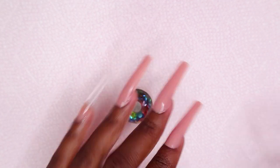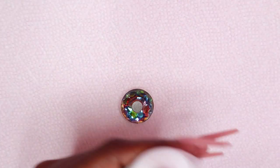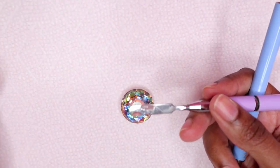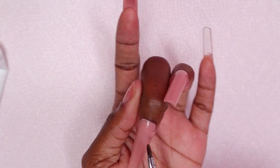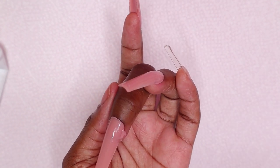So this is how the nails are looking right now, and on the middle nail there is a little space at the corner there, and I didn't like how that was looking, so I'm going to be placing just a tiny bead of a Siesta polygel right in that space and patting it and making sure that it fits nicely so that when I'm filing, that area would be covered.